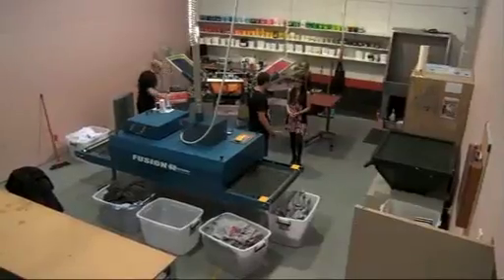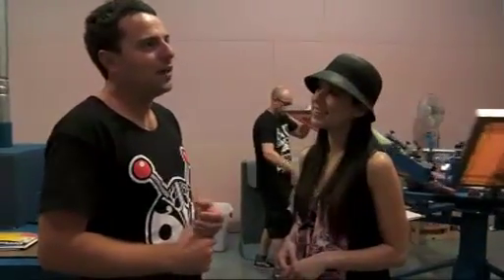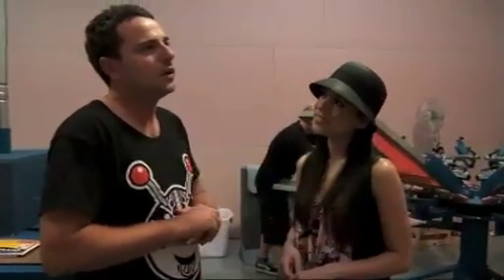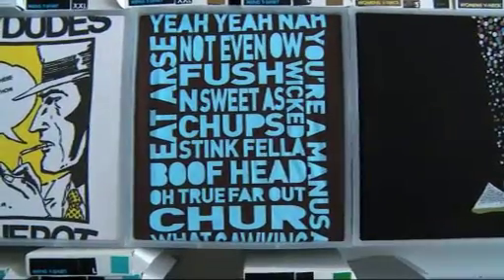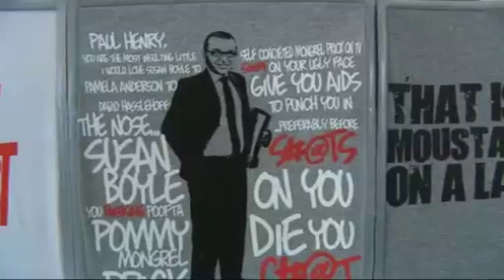What's been your most popular logo print to date? The most popular would probably be the brown Kiwi slang t-shirt — it's got blue print with all the Kiwi words on it. Keep New Zealand Beautiful and a lot of topical t-shirts too. There are a couple of Paul Henry ones, and yeah, people seem to love him.